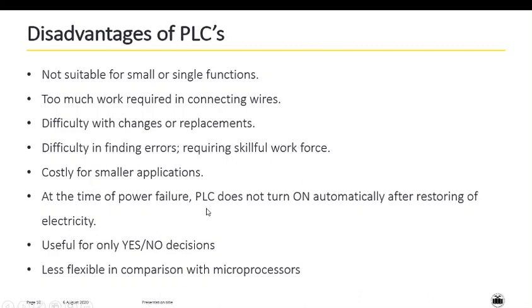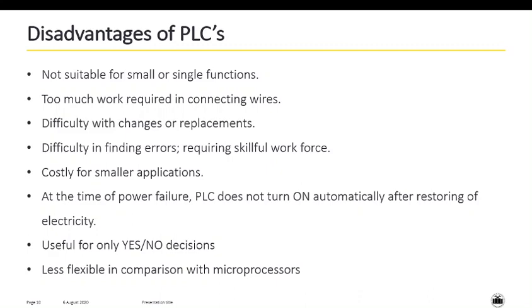At the time of power failure, the PLC does not turn on automatically after restoring the electricity. So there should be some alternate arrangement in case of power failure. This PLC is useful only for yes or no kinds of decisions, and it is less flexible in comparison with microprocessors. So these are some disadvantages of the PLC.